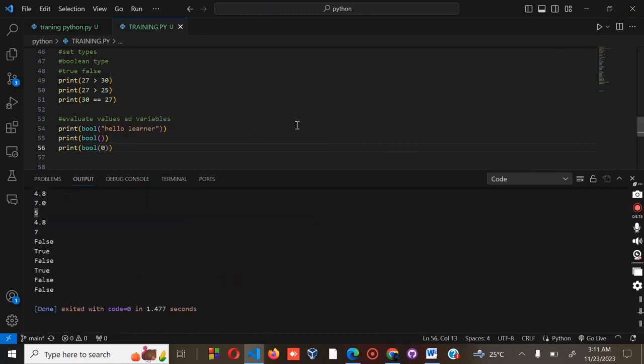So for the 0, it will always give you false. So actually these are the values that are always false.